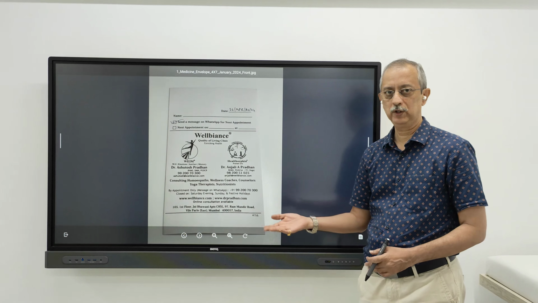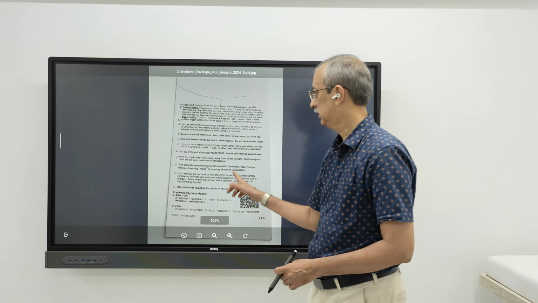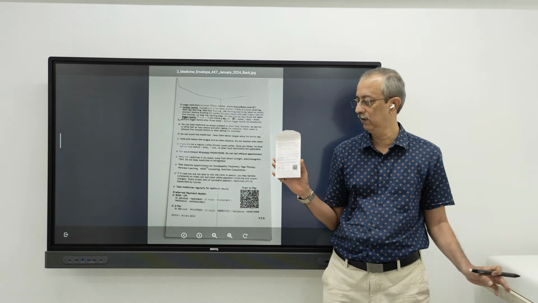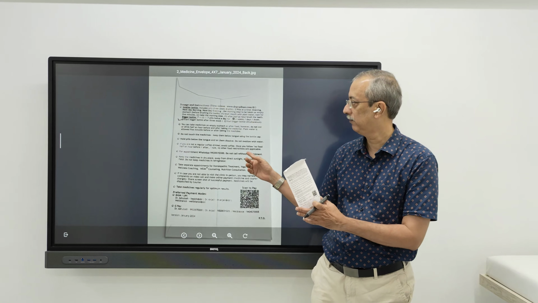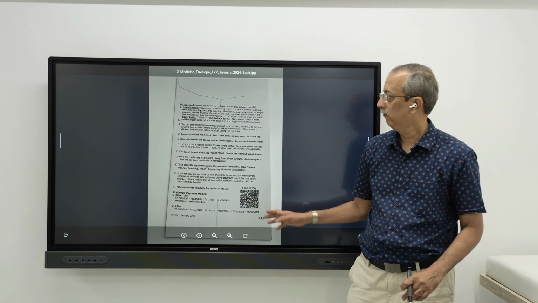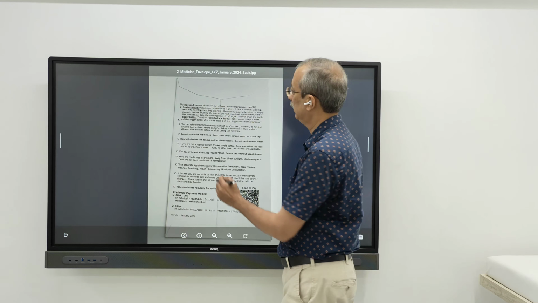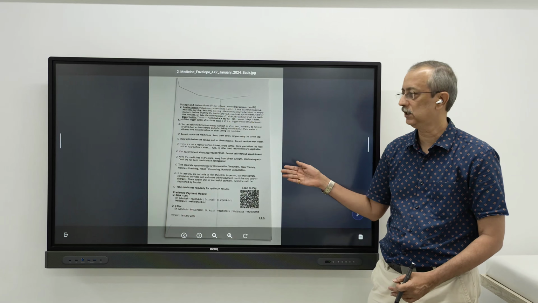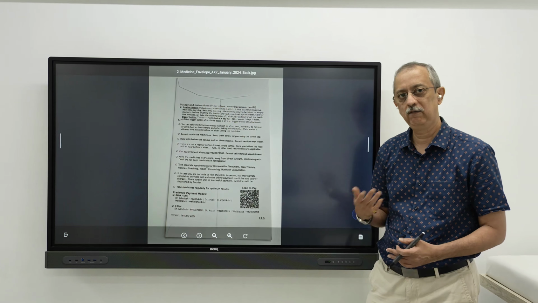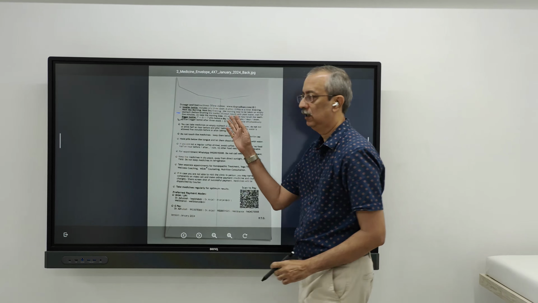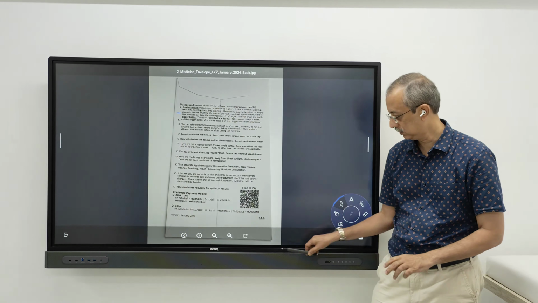So let's move on to the next side of the envelope. So this is the back side of the envelope. I will just show you, this is the back side of the envelope of which I have taken a photograph, and we have this particular back side of the envelope here. Now you will find that there are instructions printed on the back side of the envelope. So let's move on to each and every instruction and we will discuss each and every instruction in detail. First instruction is with regards to the 2 bottles.